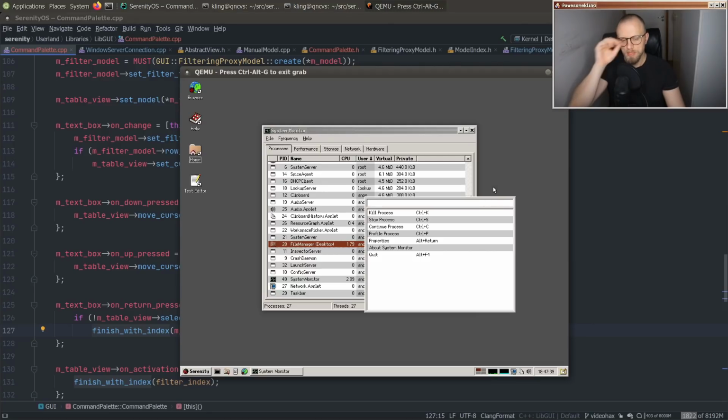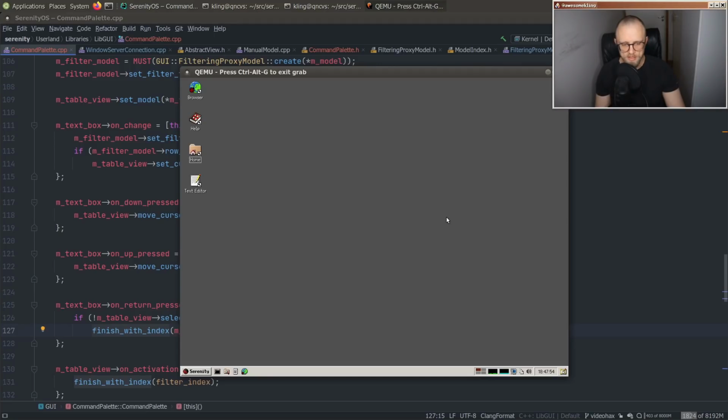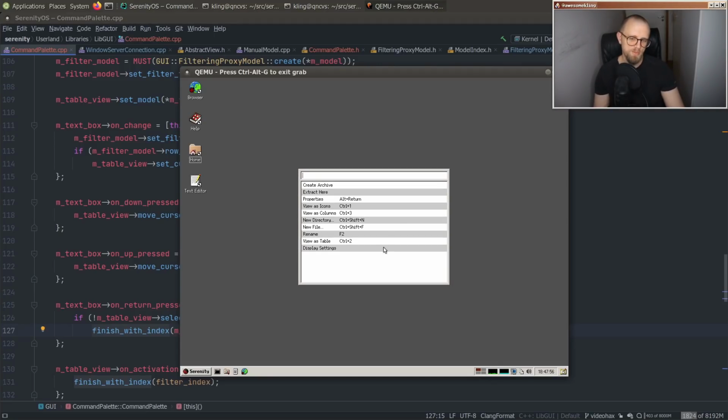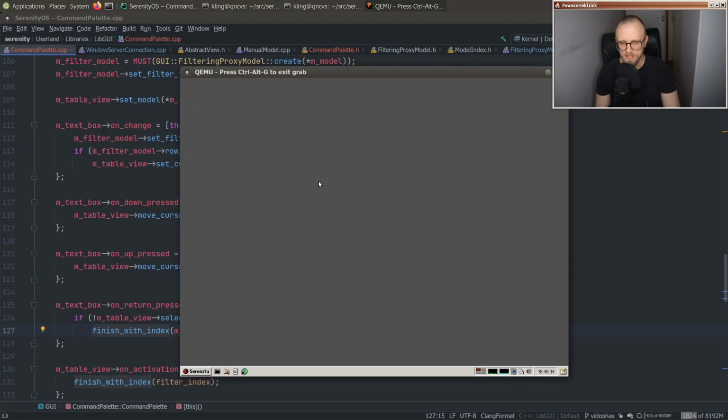Also, we need to come up with a way to make it so that if you click outside this thing, it will dismiss it. Right now, you have to dismiss it either by activating one of the actions or by pressing escape. So that's a fix me for sure. But yeah, Control-Shift-A. Let's try it on the desktop. Of course it works on the desktop, which is weird. You can switch to desktop view. Oh, this is going to be bad. Oh, that is bad.